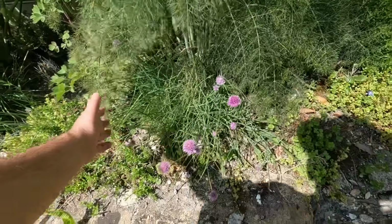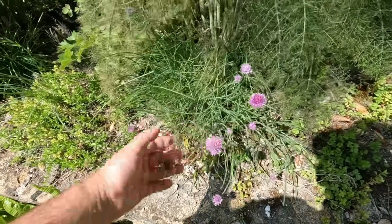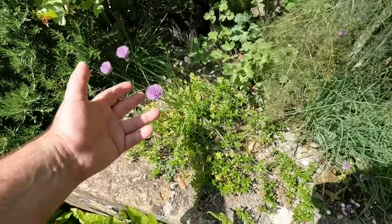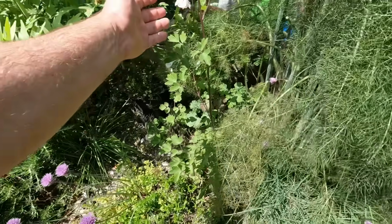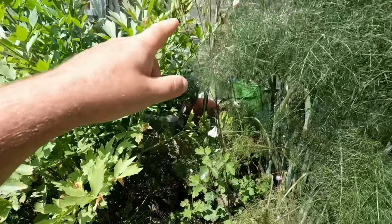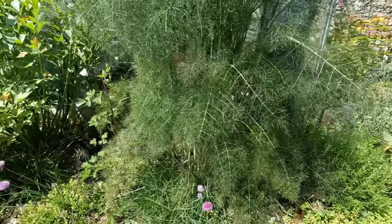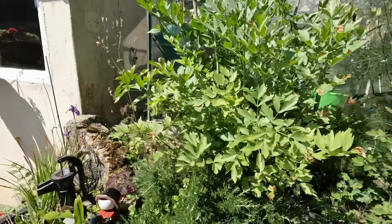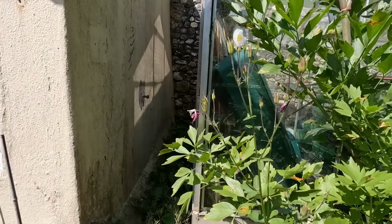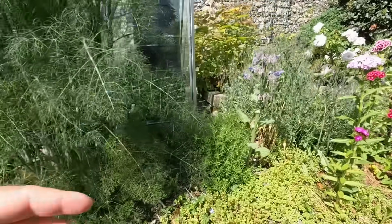The flowers of the chives, which have recovered rather well from their brutal cutting earlier in the year. But aren't chives flowers really pretty? Little purple pom-poms. And columbine, Aquilegia. We didn't plant this. This is just an accidental seedling. This is a lovely pale pink one. But we've also got, it's over now. We had a kind of maroon purple one here. It's finished flowering. It's just a few petals hanging on. And we've got others of those throughout the garden that have just self-seeded.